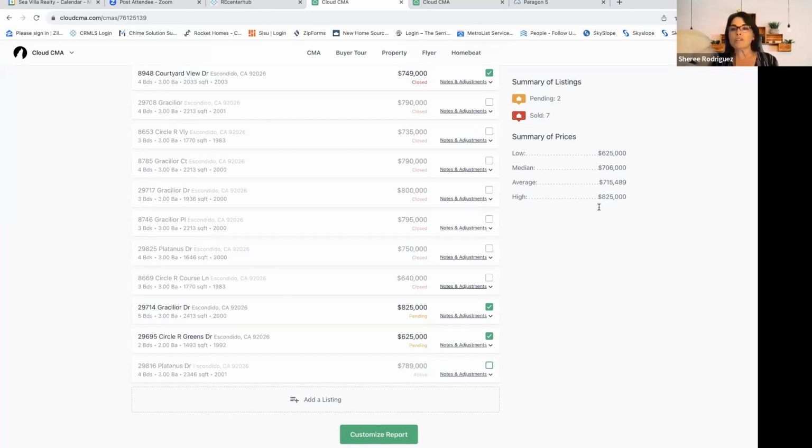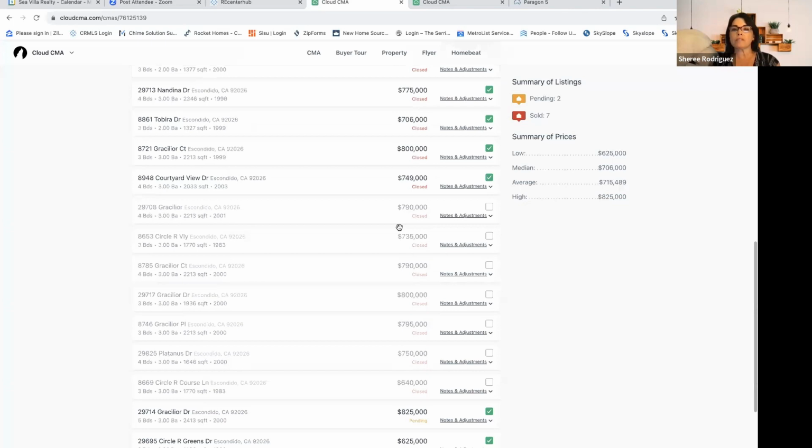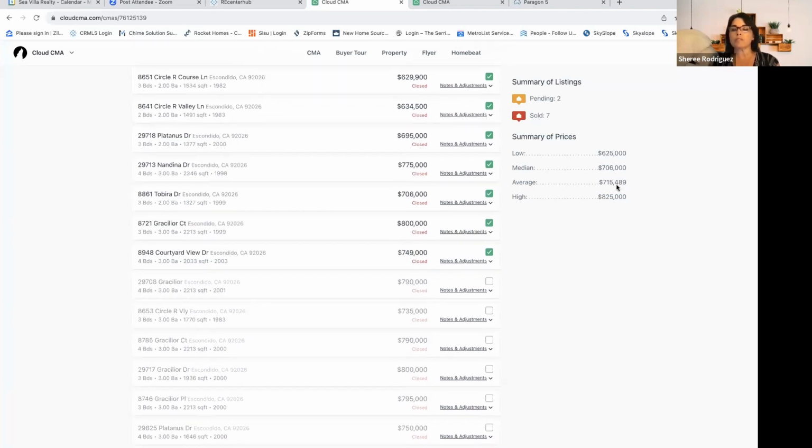The other thing I'm watching for as I'm going through is this area up here. This is the lowest house that has the green box checked currently, the highest, and then it gives you a median and average in the middle. As I'm working through and unchecking properties and adding properties, I watch these numbers to see what's happening, because your client is going to be watching these two numbers when you send it to them. This is what's speaking to them right here. They're like, okay, this is about what that house should be worth. So if you've got something in here that's way off base, it could really mess up these numbers, and we want it to be as accurate as we possibly can.